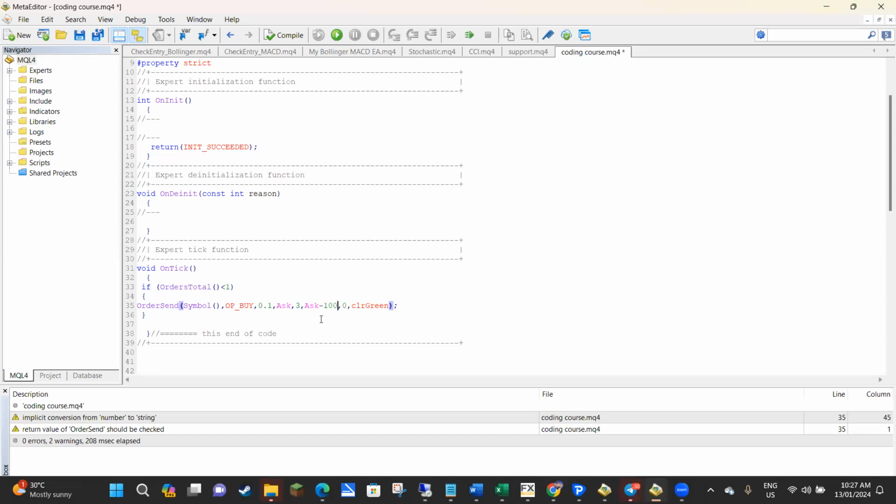And at the moment, that would be 1.2 minus 100, which would be wrong. So we need to put a little bit more code in to make sure it knows that the 100 we're talking about is actual points. And to do that, we've got to multiply it by underscore point.